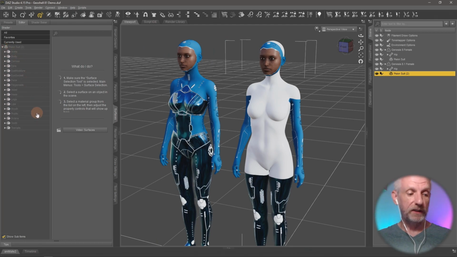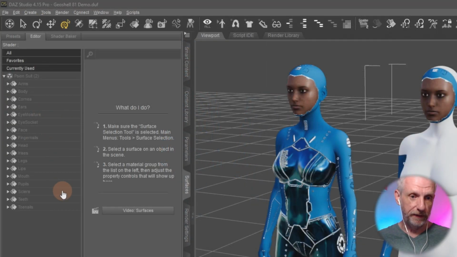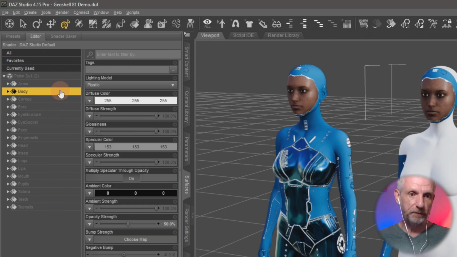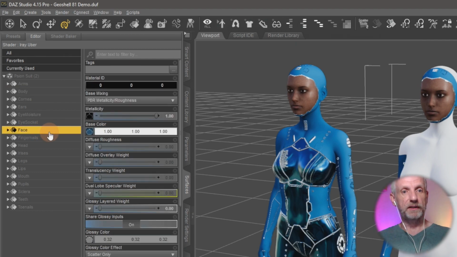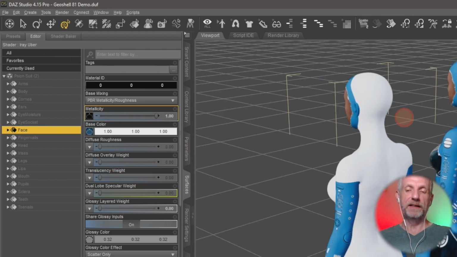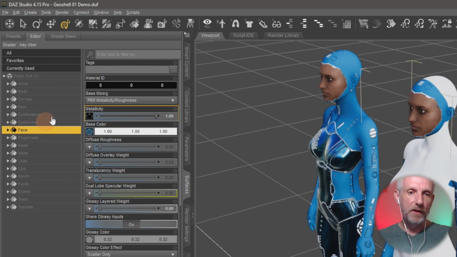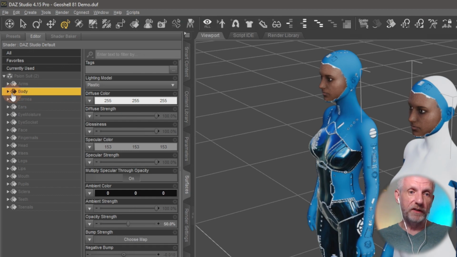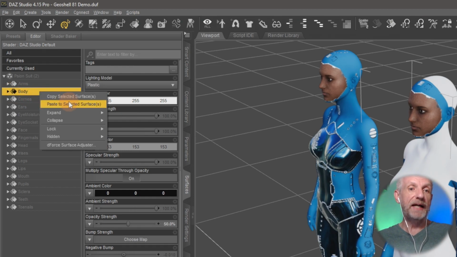Then you can see that this torso is nowhere to be found here, but we do have a head group and we have a body group. We also have a face group, so don't mix that up. Face is still the face, but now head is the back of the head. So it's essentially the thing at the back here. That's the head. So we try the body first, and technically all we need to do is literally just right click and paste this on here, but there's more to it than just that.